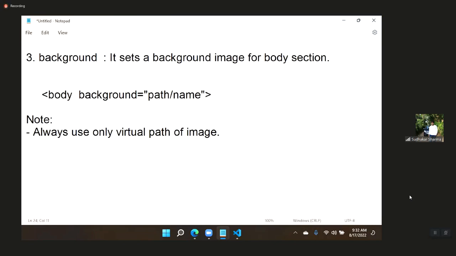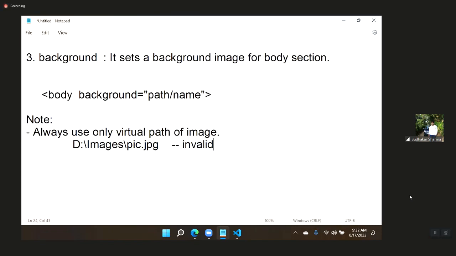Then at school, college level, you have a habit of giving the physical path, like d:, some images, and in that some pic.jpg. This is invalid. You should never give such paths in real time. This path will never work when it goes to the server.